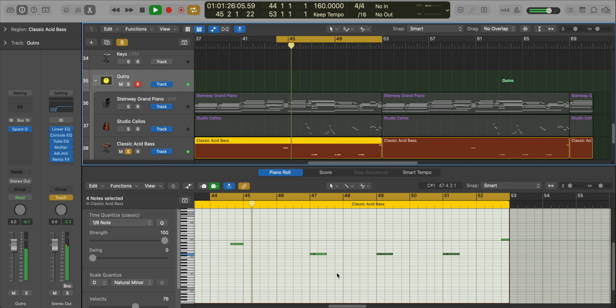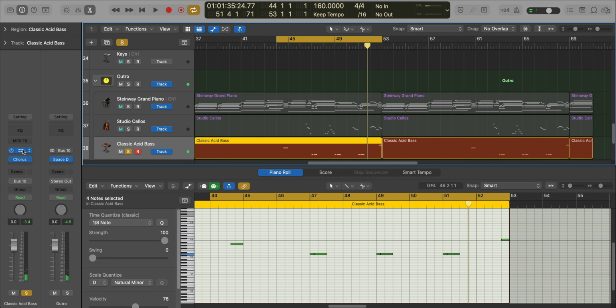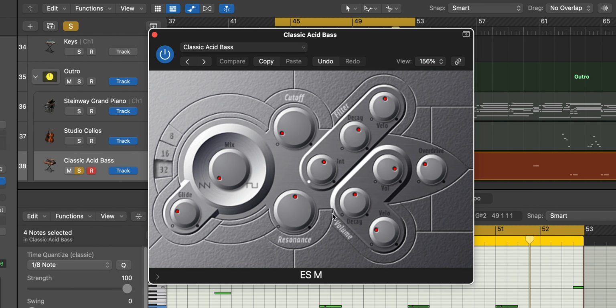Then layered with that, in the bass section, you have this bass over here. It's kind of in the background, but it's there. I'm using Logic's Retro Synth. This is what I played with. I started off with the classic acid bass preset and then just adjusted some of the parameters to make it more of a wider sound.